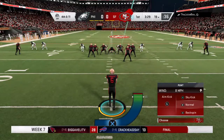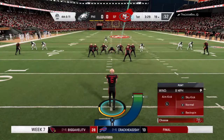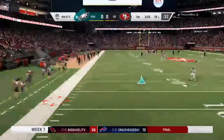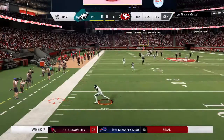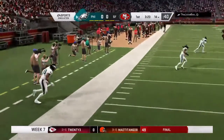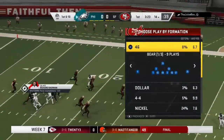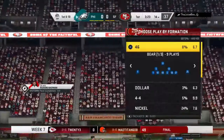So on fourth down, here's the Australia native Mitch Wishnowski to punt this one away. Back deep, it's Deshaun Jackson. And he gets this away, angled for the sideline with a lock behind it. Wow. And they won't risk defending a return here. That one's out of bounds, and it'll be spotted at the 14-yard line.